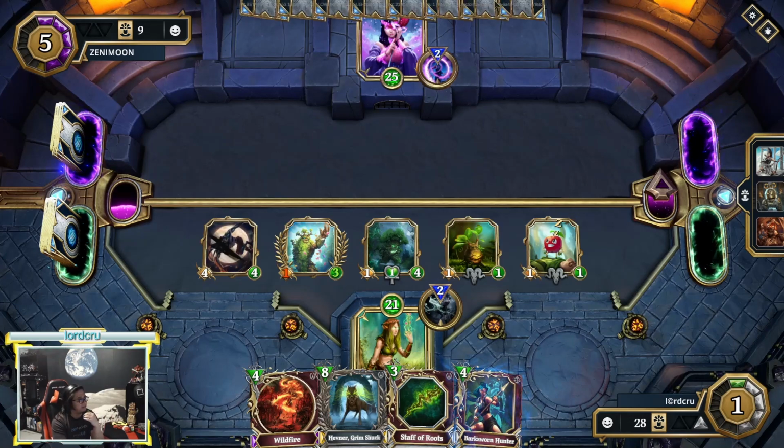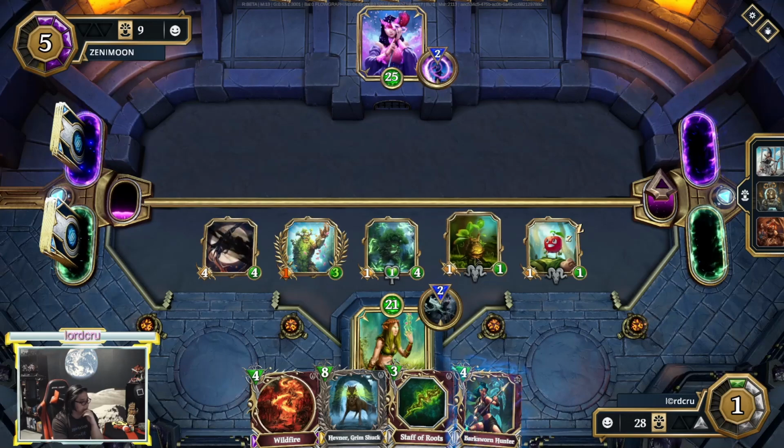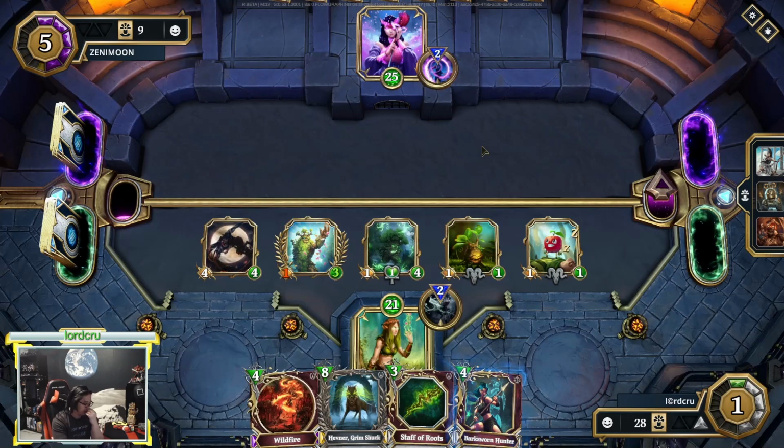He might have a rupture dance. Let's try to kill these two and then play wildfire, if you play a creature, just to prevent the rupture dance.